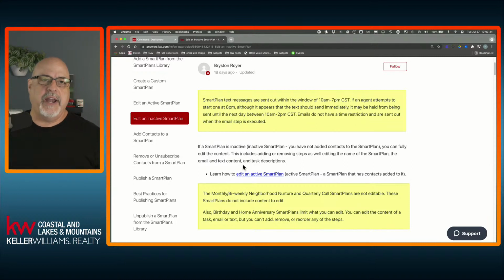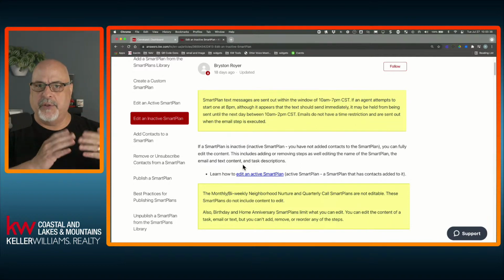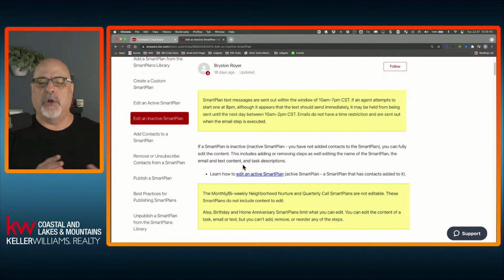When you are creating a smart plan, you're going to do all the work on putting all the modules together, or the actions that they call them. When you put those actions together, the last step of building your smart plan is to add people to it. And by adding people, whether that be using a tag to actually add groups of people or adding individual people, once people have been added to a smart plan, it goes active. You save it and boom, that smart plan starts working.